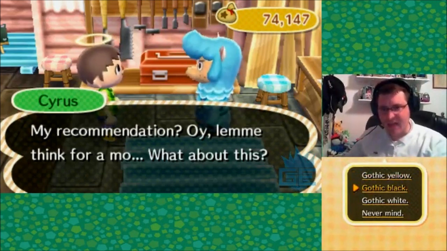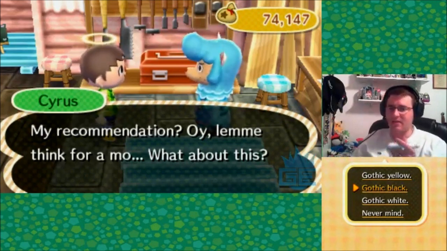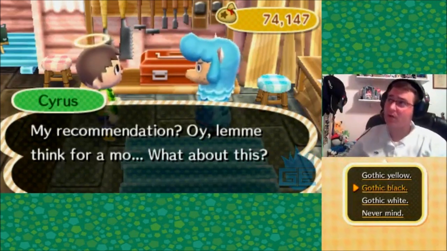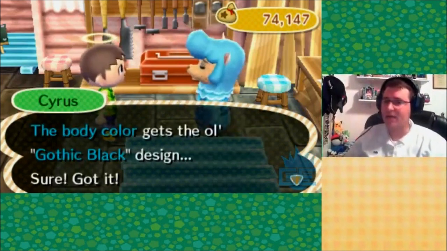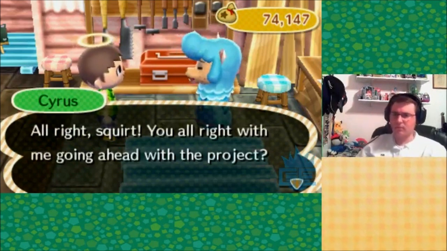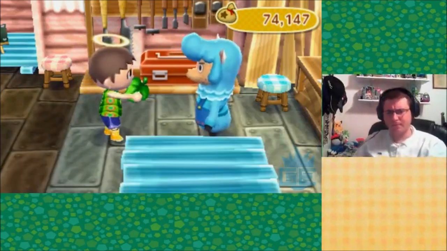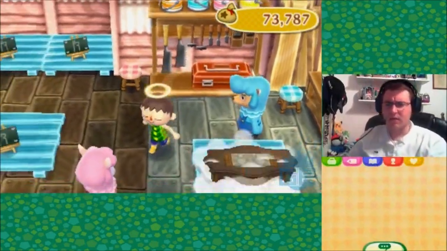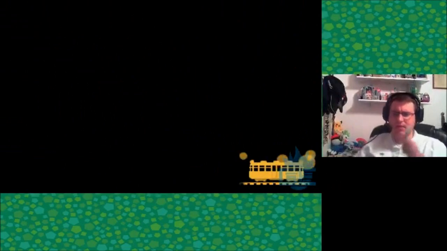Gothic black. That is the color I'd do because the whole entire furniture is like black except for the edging for most of it. There are a few that aren't Rococo that aren't black, but most of them are black. So, black. Yes, please. There you go. Okay. There it is, and be back in 30 minutes, so... Let's check everything out, shall we? Now that we got that done.